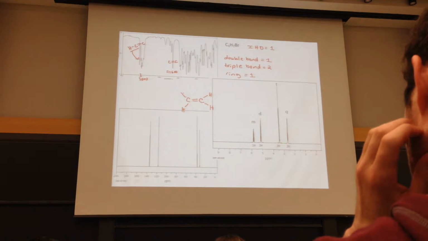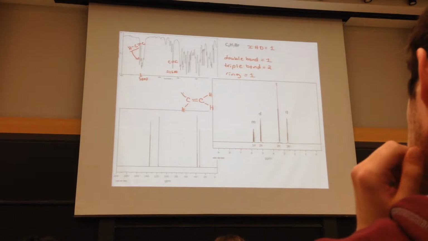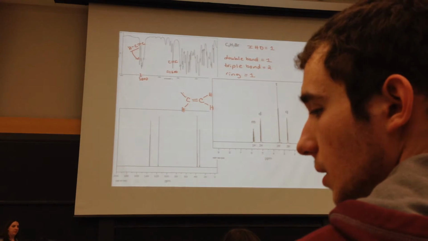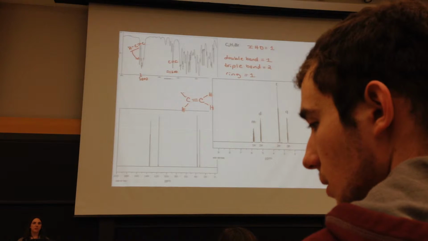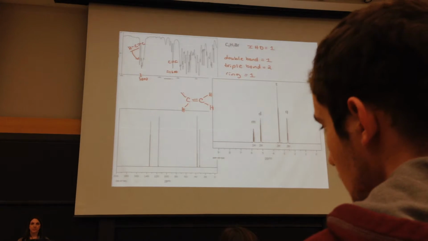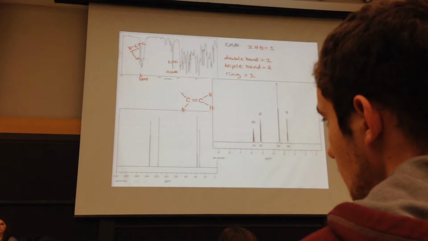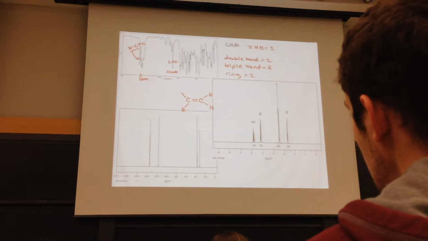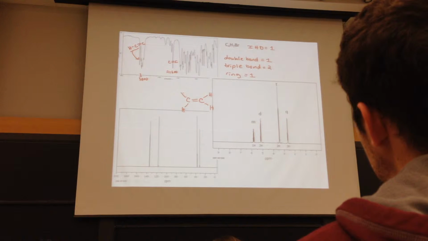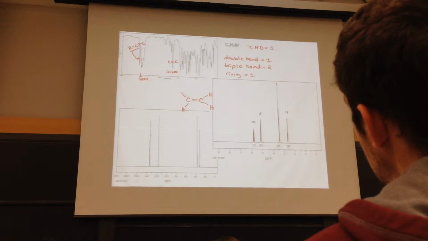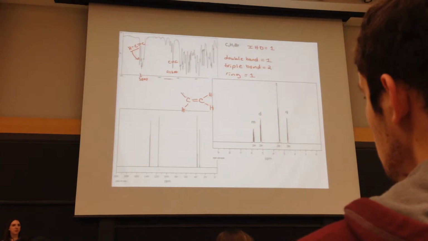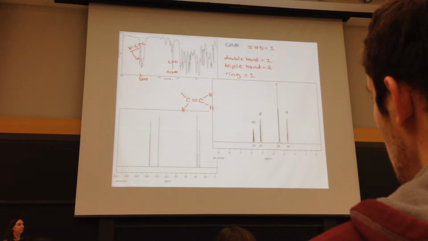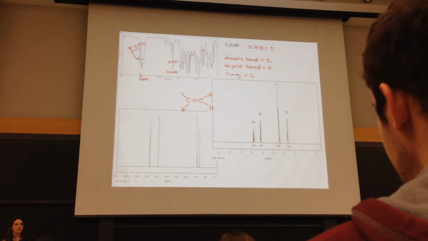What is the signal at 3.5? What is this carbon that these hydrogens are on? What are we going to be attached to? If you look at your table, 3 to 4 is attached to X, where X equals halogen or oxygen. We look at our formula, we don't have oxygen. It has to then be chlorine. What type of carbon is this? CH, CH2, CH3. Again, look at your integration value. It's a CH2.